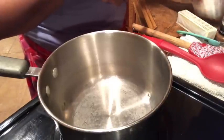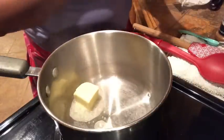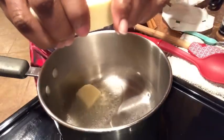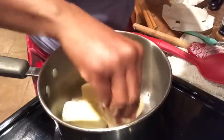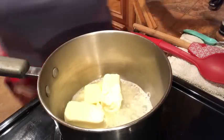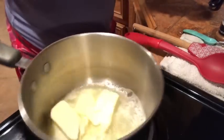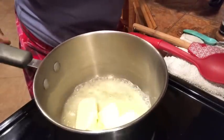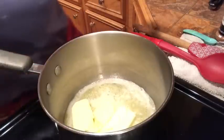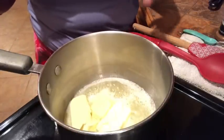First, we're going in with a lot of butter — two tablespoons plus one stick. This is real butter, not margarine, and it is salted. I just deal with salted butter that way you already have your seasoning in the butter. Some people like to use unsalted butter because they like to control the salt portion, but I just go with salted butter.